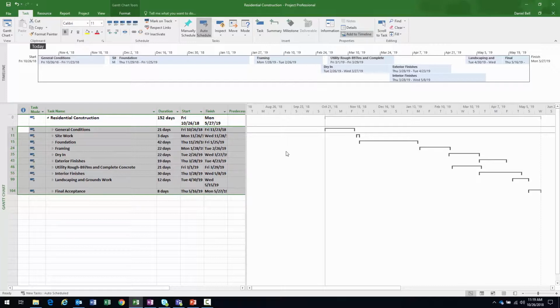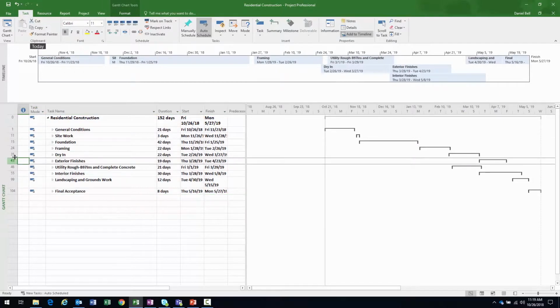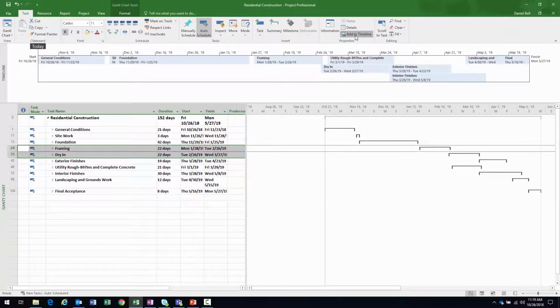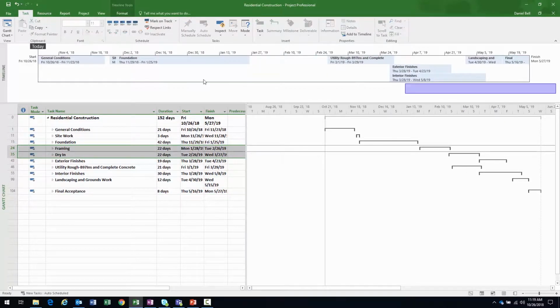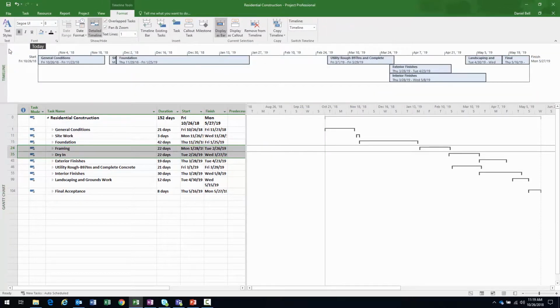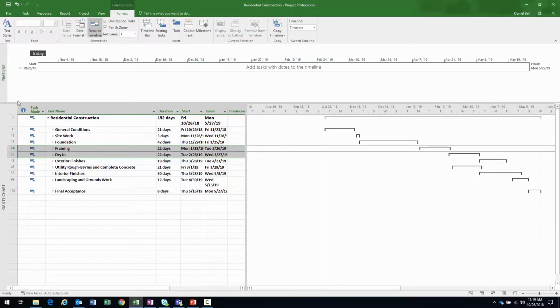Now notice there's a really quick way to remove tasks from the timeline. All I have to do is click that add to timeline button again, right? So that's going to remove them all. Okay, so I can add and remove, right? If I only want to remove a couple, select a couple, click that button, it's going to remove a couple. Or I can select them like so, and the delete button gets rid of them.